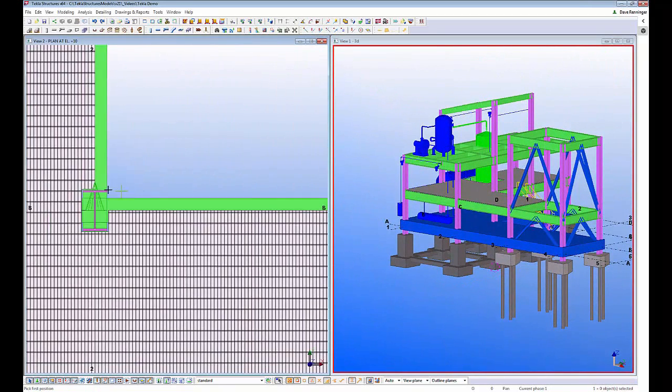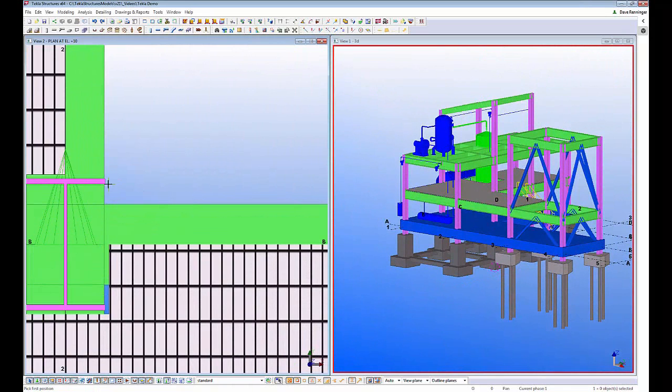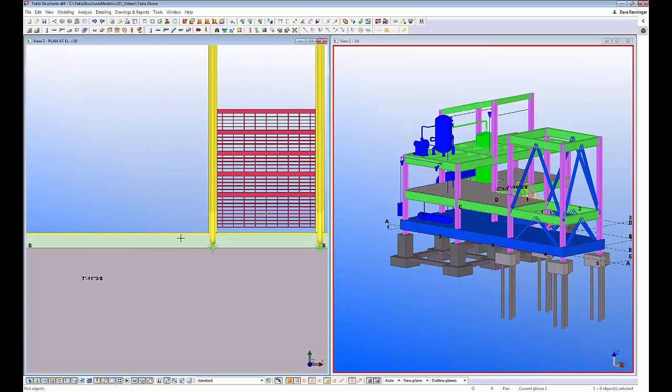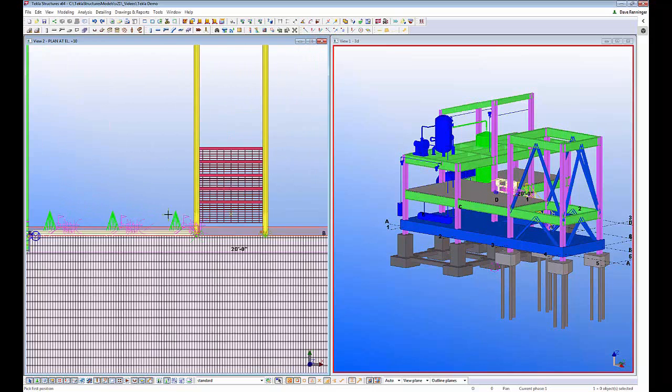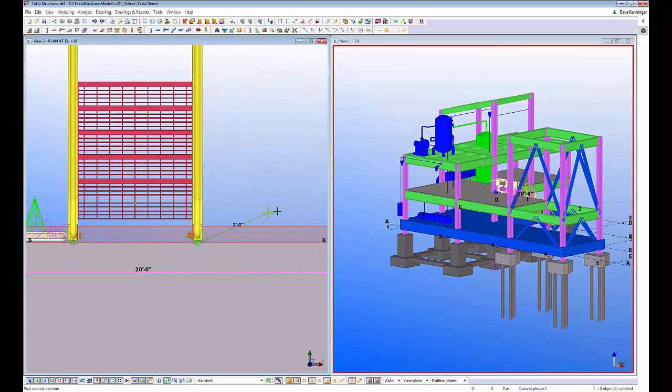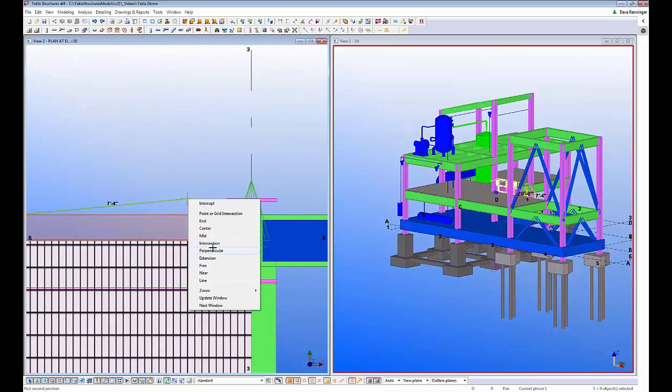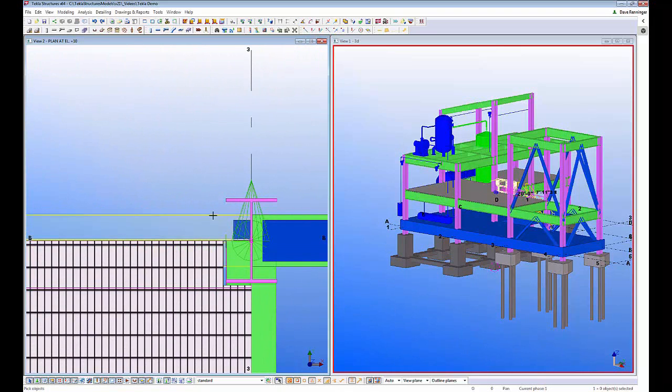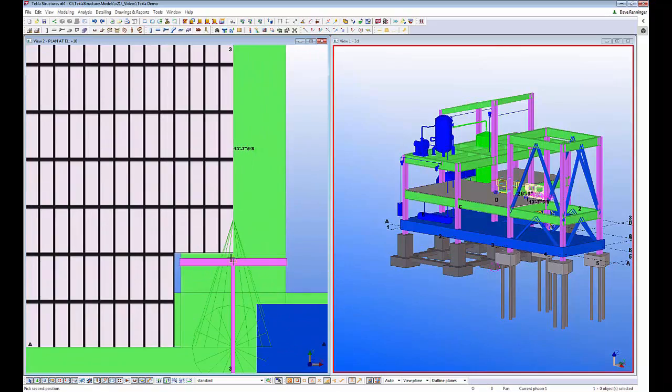So again, with this one, all I have to do now is just pick some points here in the model to dictate the run of the rail. Just pick two points, then select the member that it's going to frame to. Middle mouse click, now you can see that's going to create that rail going through here. Alright, so I'm just going to work my way around this platform, again just picking my work points and the member that the rail needs to connect to.